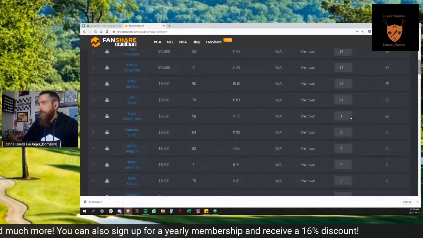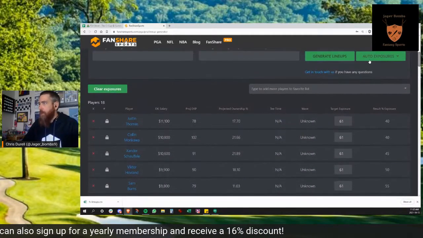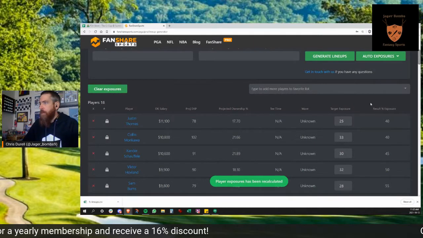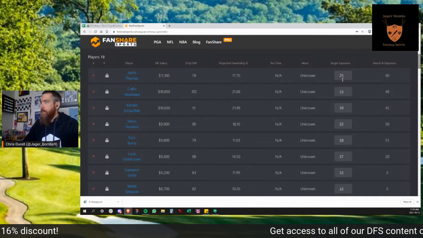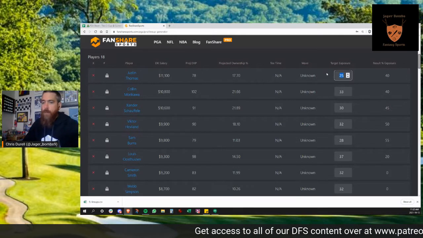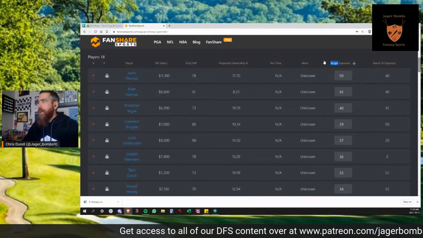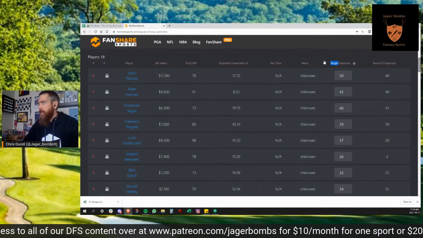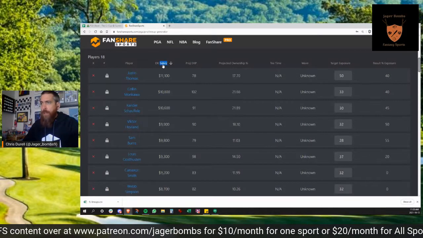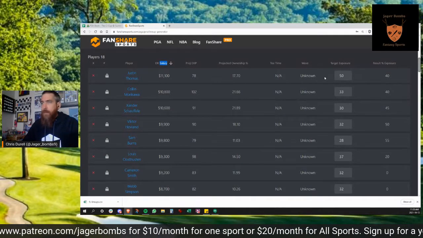I like to take it a little bit further. Where I'm going to start is I'm going to go back to DK points per dollar. My favorite play this week, if you read my article over at dfsr.com or see my rankings, is Justin Thomas. So I'm going to crank him up to 50% in 20 max. That's going to give me a projected 10 lineups with Justin Thomas in there. I'm going to sort these by price. So we've got 50% to him.